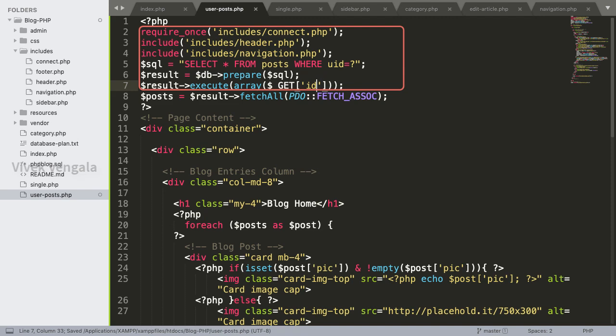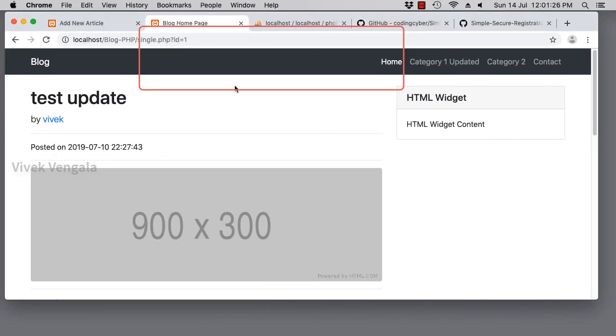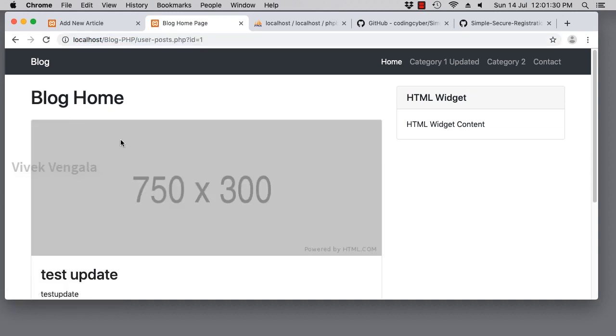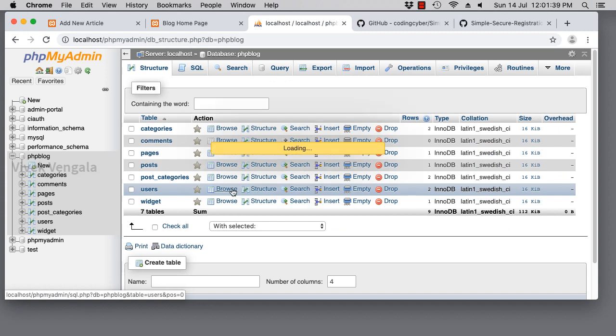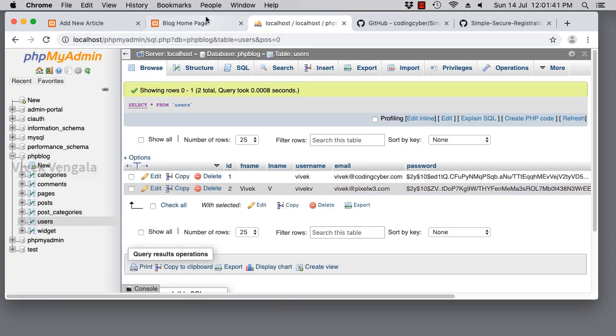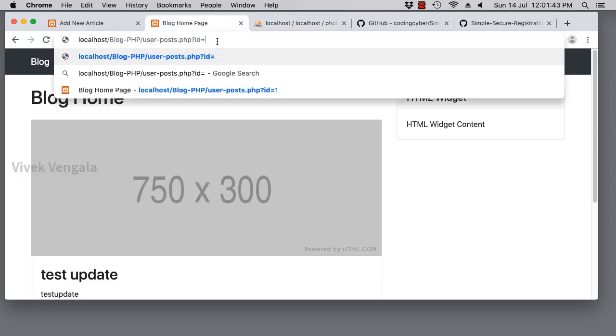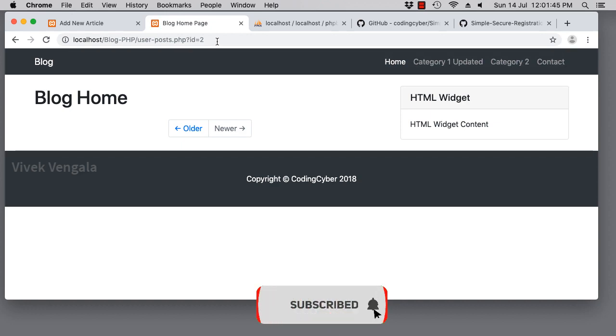That's it. Now we should see the posts by this user after clicking on the link, and I think I have added the link user post id 1. Okay, and if we go to users table, we should have two users, user 1 and user 2.